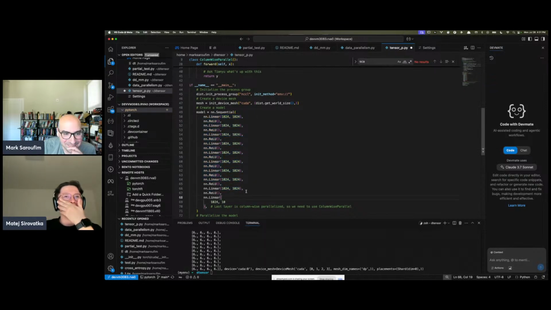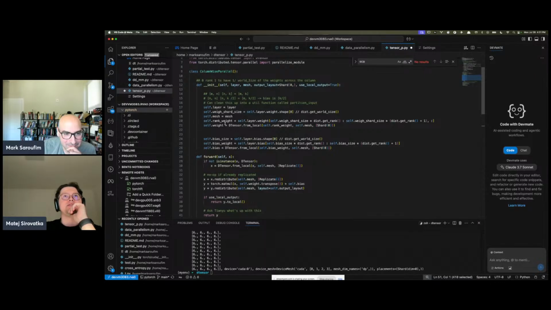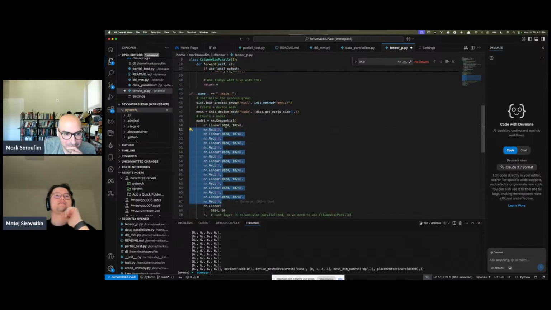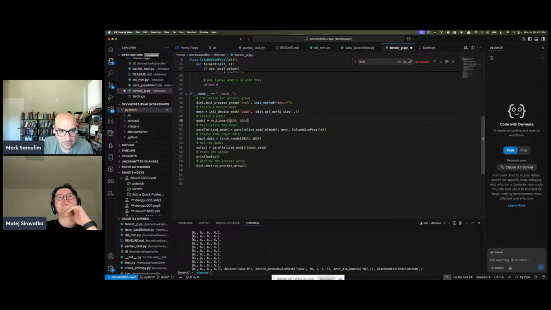Yeah, I think you don't need any sequential. Just create one layer, like we're just doing a unit test of sorts. Don't do sequential, just do a single layer. Let's do different shapes of input and output.